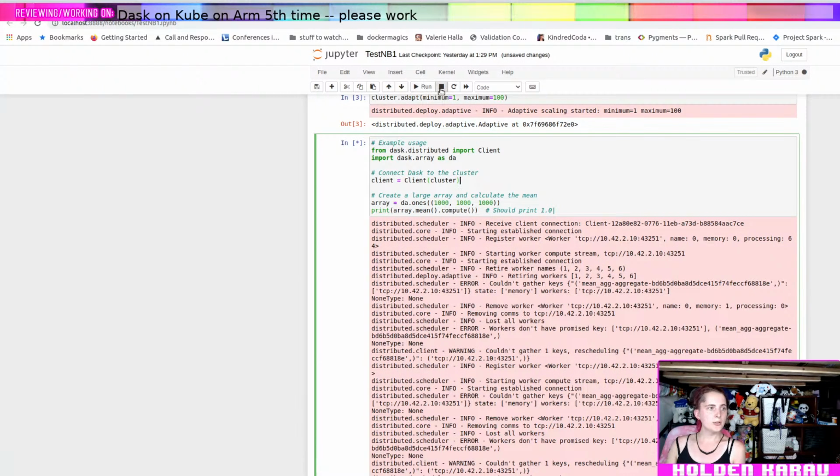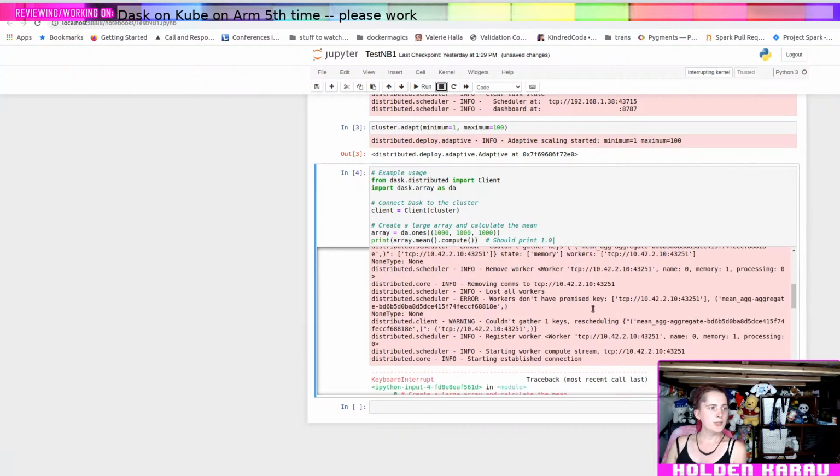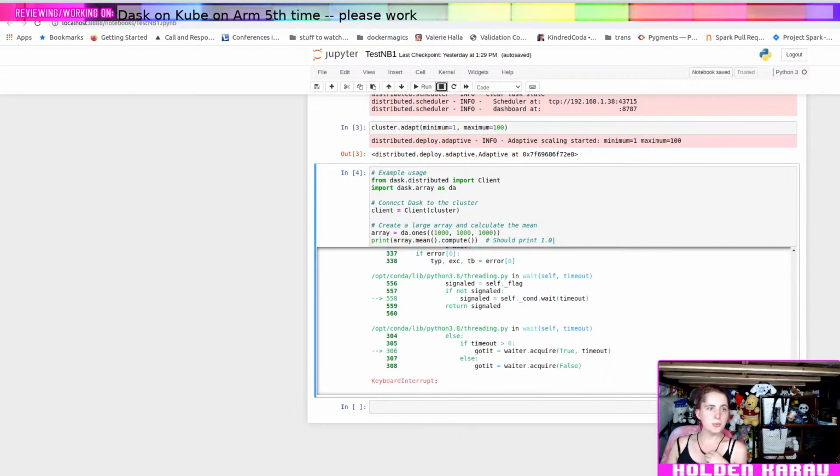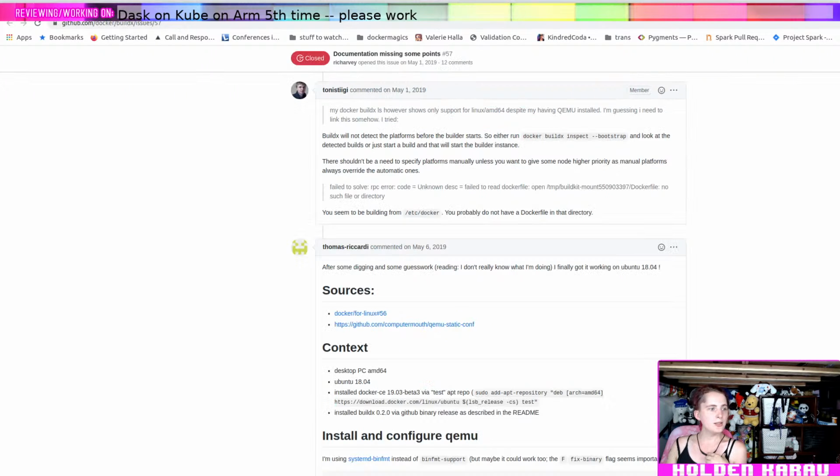Okay, we're gonna go ahead and hit stop. And so that didn't work. So it was not a version issue. And honestly, that makes sense. Misplaced optimism, I suppose.